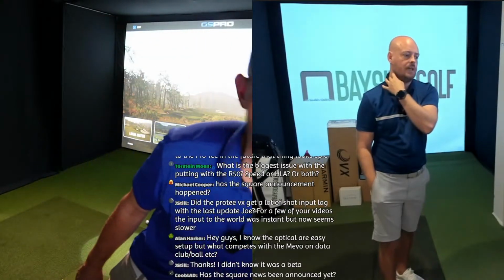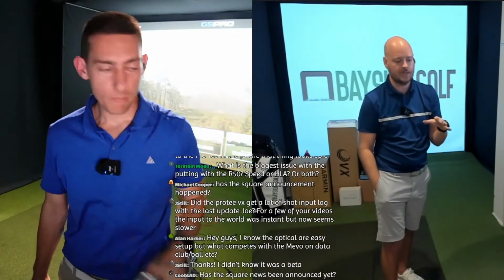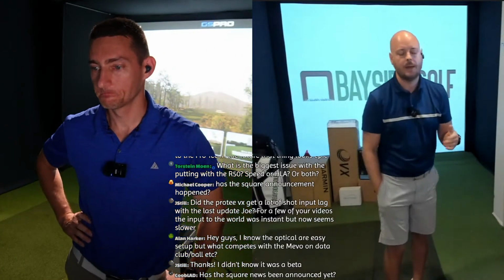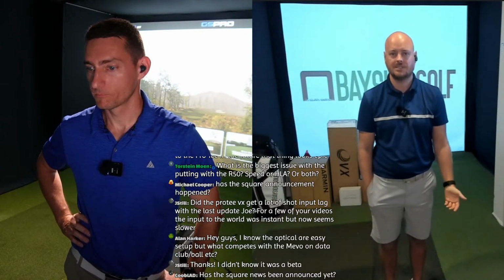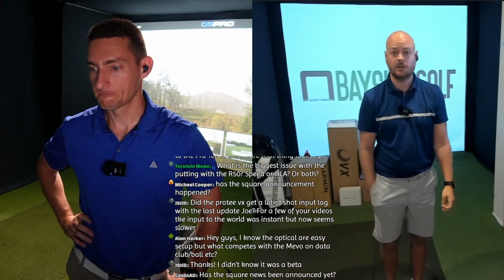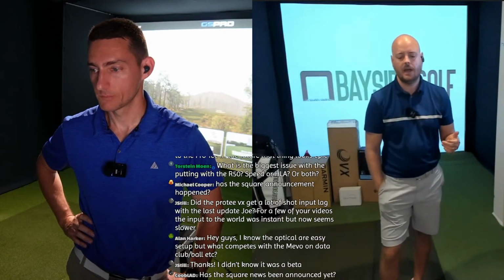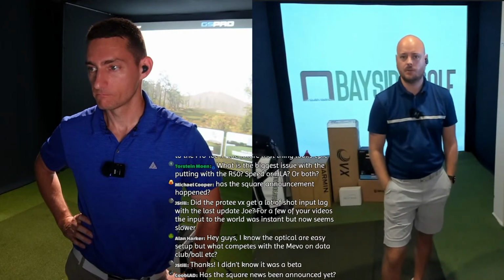I think the big thing here is again the simplicity, but the problem with it, I guess, is that it's a bit intensive on the PC. So the main thing that Pro T are working on, and they've told us this, is the optimization to make sure that it's not going to be more power hungry on the PC and cause lag. I would say that if you're going to have swing cams in Labs, I don't think it's ever going to be that usable with GS Pro.